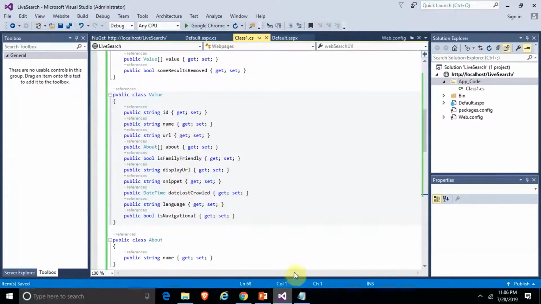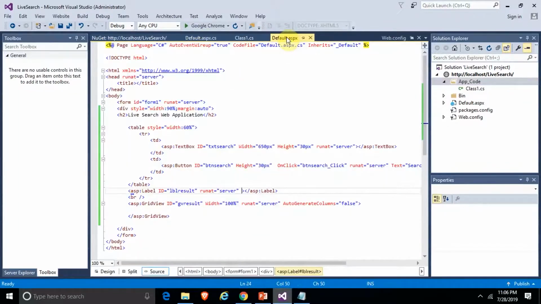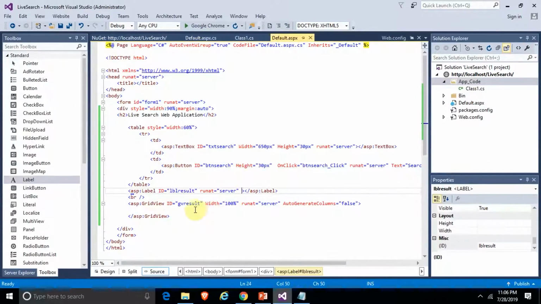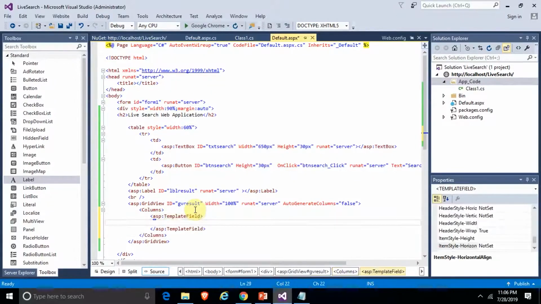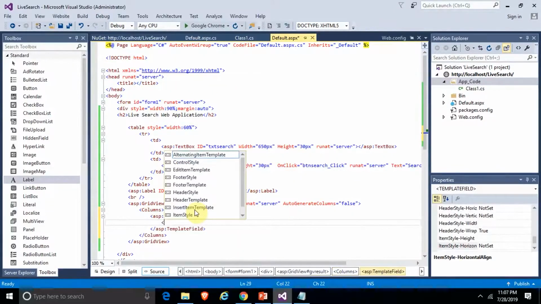Now we're going to design it to look more like how it is in Bing. So we come here, see columns, and then we create templates, template field, so item template.